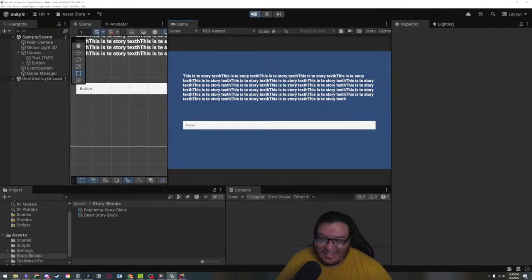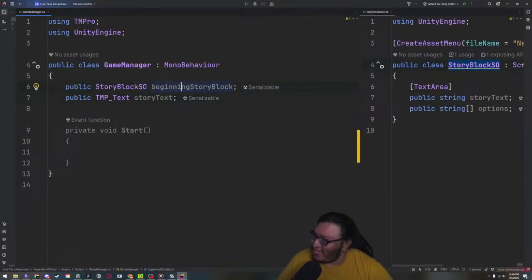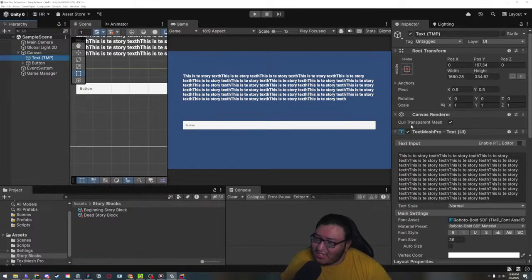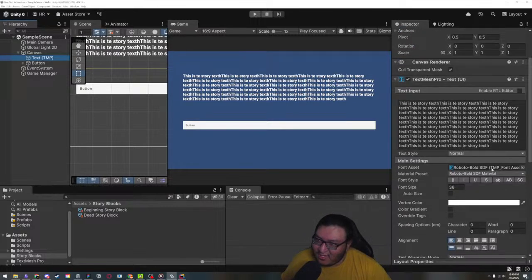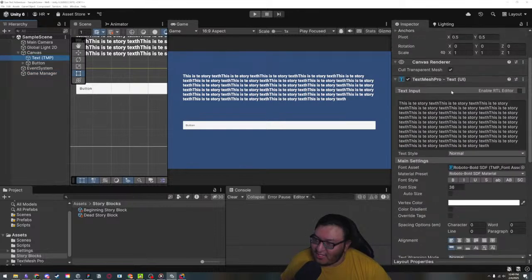The reason why it doesn't do anything is because we didn't actually write anything. We didn't actually do anything with the information. The only thing that we did inside of the code right now is we just said, hey, I want to have reference to this piece of data, and I want to have reference to this piece of data. But we haven't actually done anything with the data yet, right? So in order to change the text, this right here, this in code, the TMP text, is a reference to this specific component. You see that? And this Game Manager is a component.